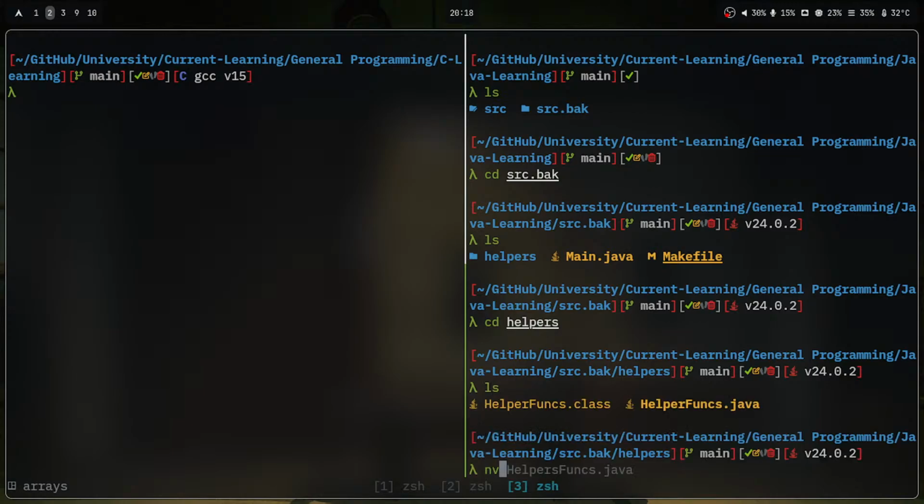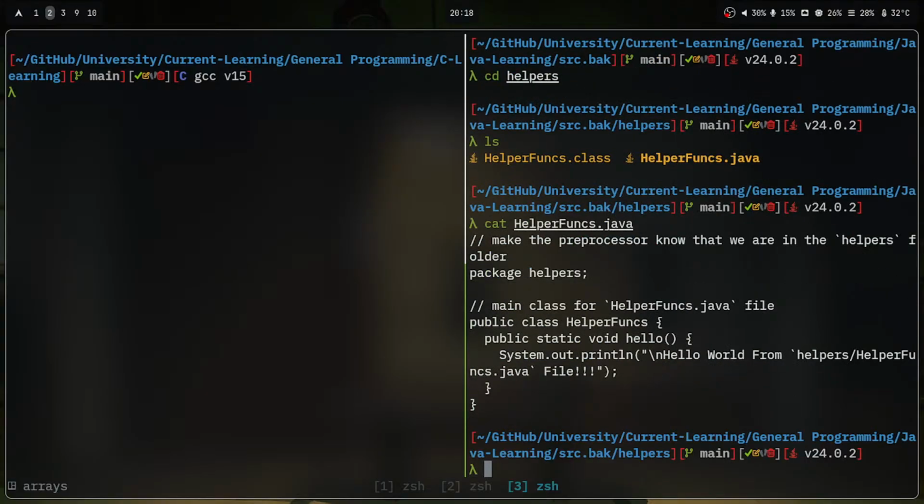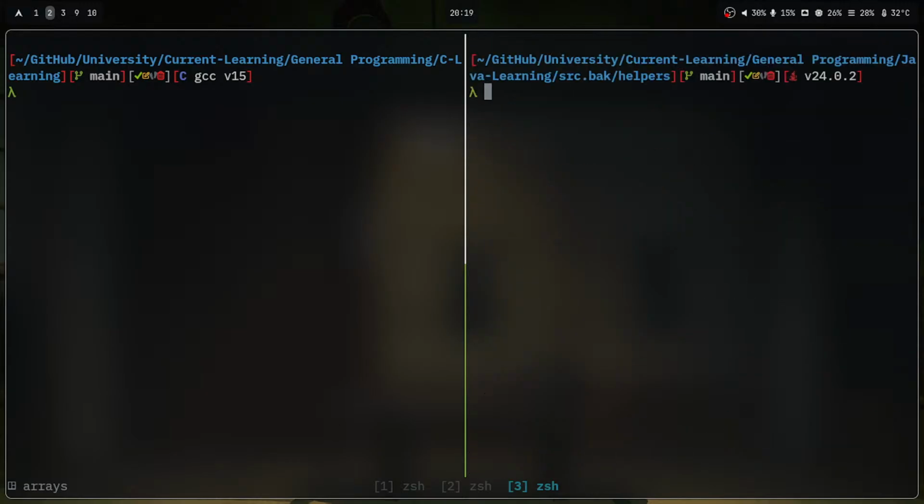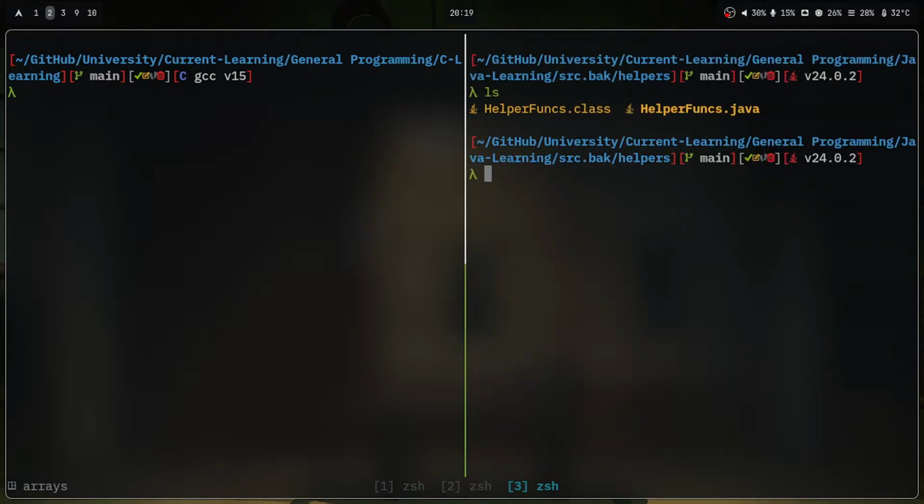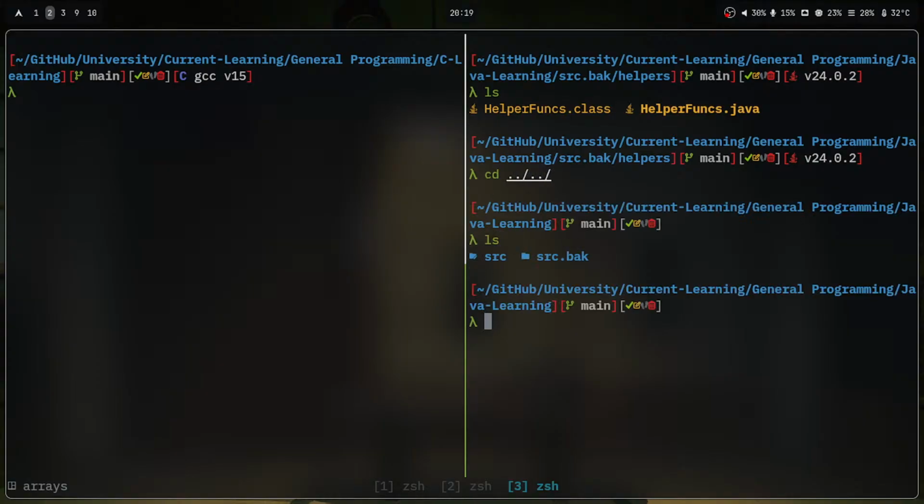So if I do cat helpers.java, it's basically the same. I don't know why it gives me errors, and also it's creating the class files here. So I'm gonna have to find a way for the makefile to remove all the class files.